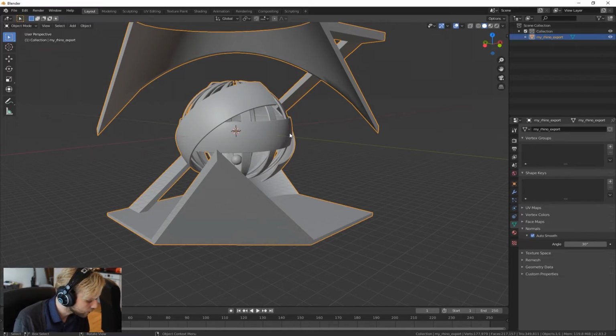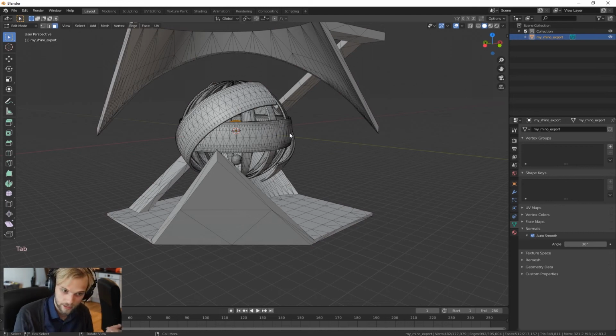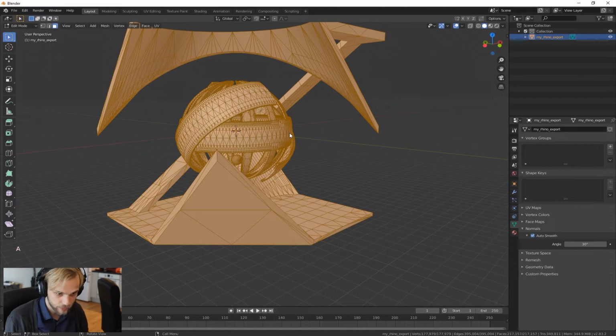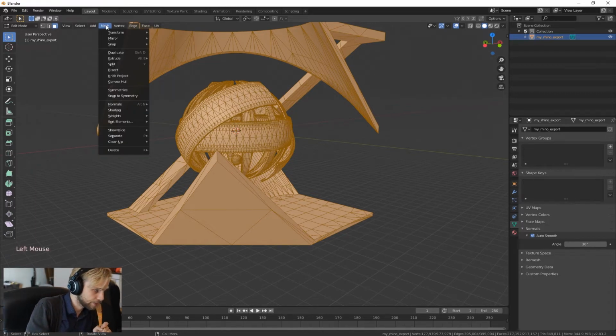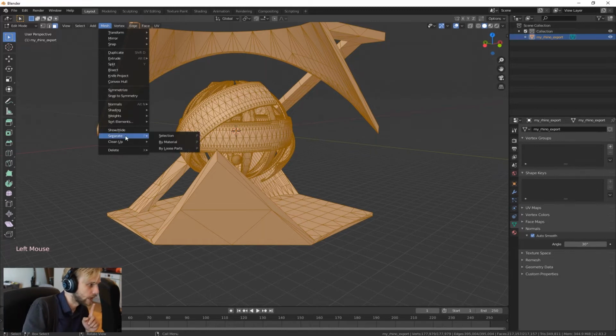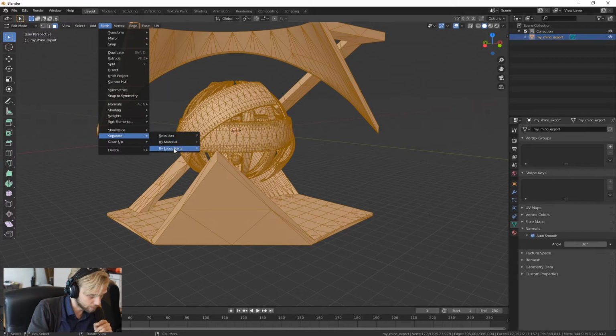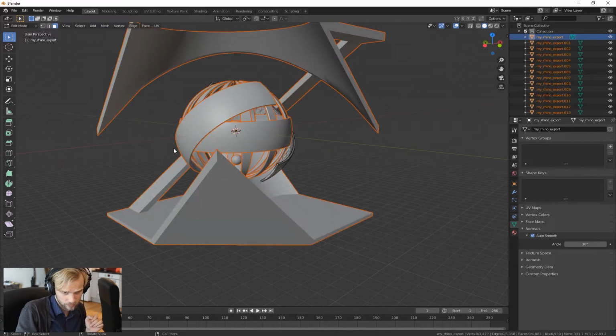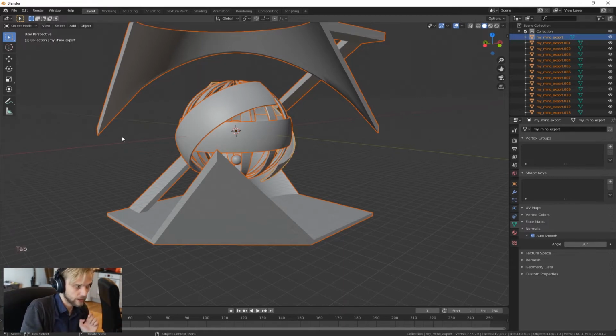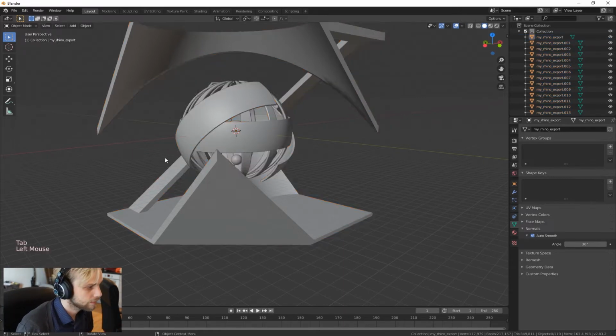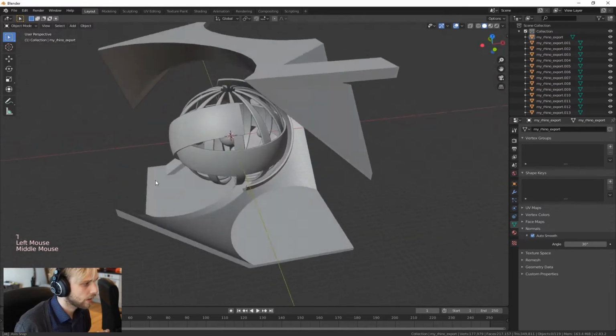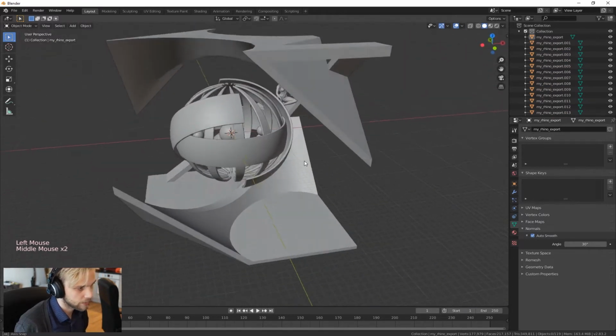And to separate it, we hit Tab again, we go to the edit mode, we hit A to select all of the objects, and then we go to mesh, separate, and then we choose by loose parts. That's it. It gets separated. So now I can hit Tab again, right? And now all of the parts are separate entities.